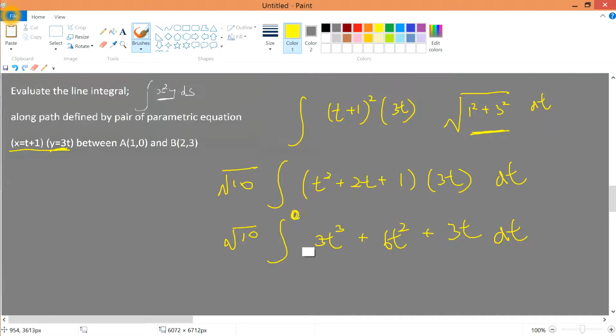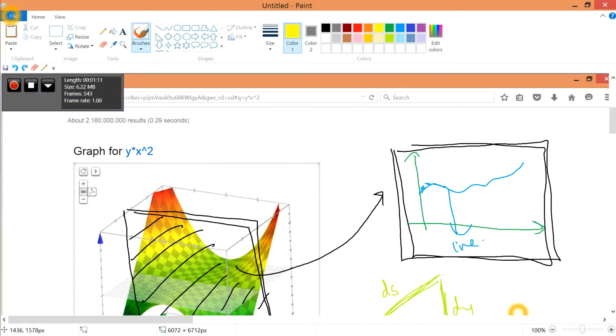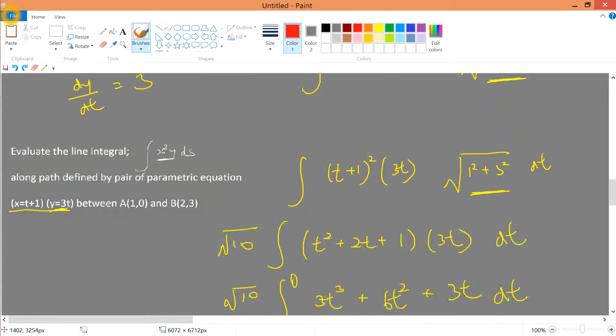Now we need to solve for the definite integral, because they ask you to evaluate the line along the path. So you're gonna find the distance, the one that I've just drawn just now. I told you this line. You're gonna evaluate what is the distance, what is the quantity moved, I would say. So we're just trying to find that, right?